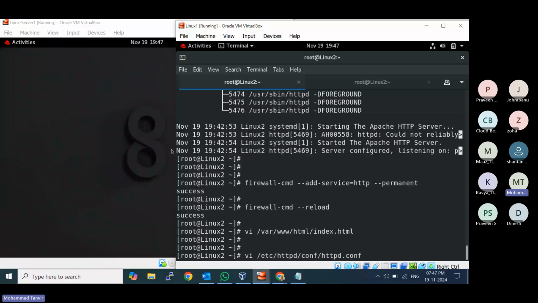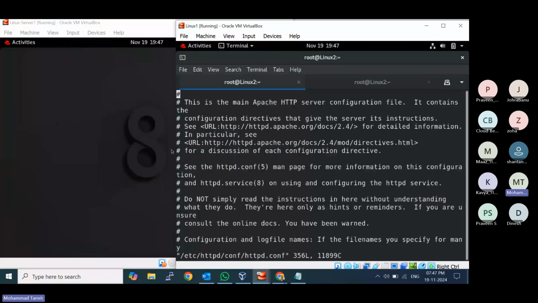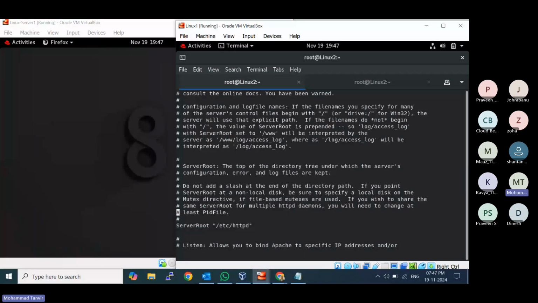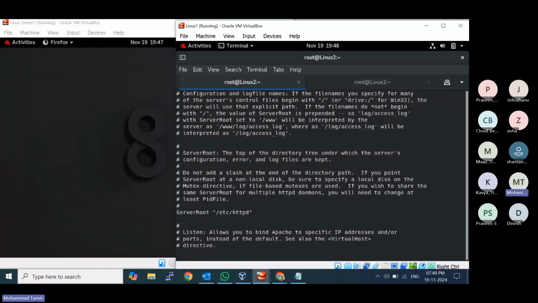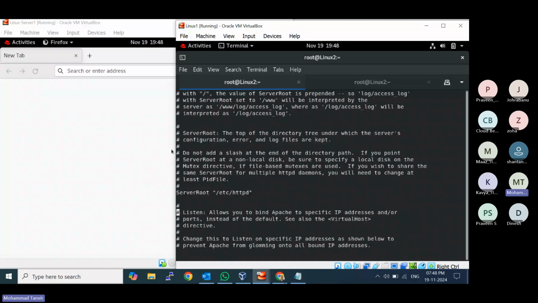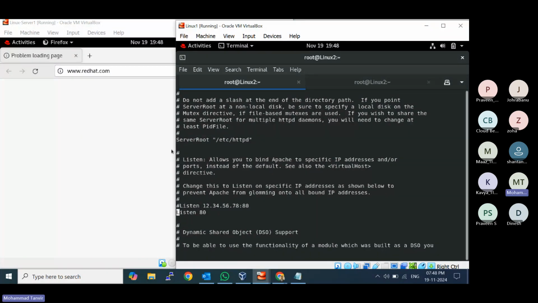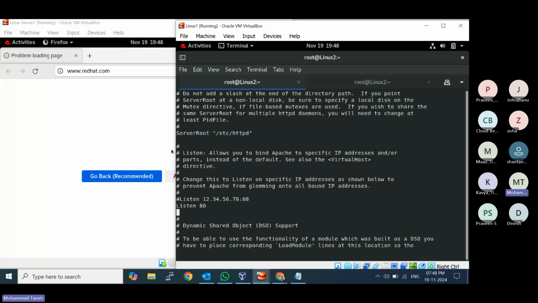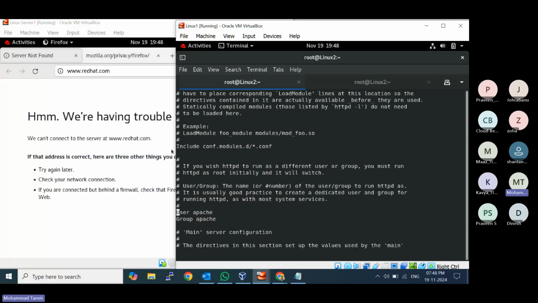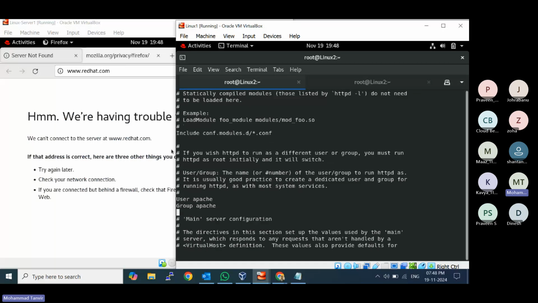So this is the path. Okay, so you have to go here, and when you scroll down, these all are commented. Here you can see the server root, means the configuration is in the /etc/httpd folder, and here Listen port number 80 means only http is allowed. Similarly, the user apache and group apache are created once we install this service.